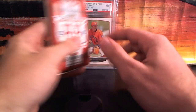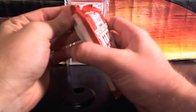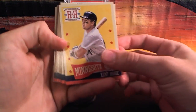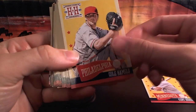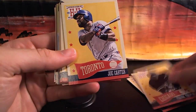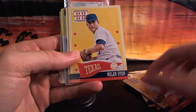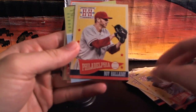Here we go. It's going to go to Adam P. Gates, by the way. He has the AL West. Just go through them here. Johnny, Chris Perez, David Murphy, Ruben Sierra, Lou Brock. Hey, we put a Lou Brock jersey. Nolan Ryan, Zach Wheeler. Ooh, I think we got an auto in here. Reggie Jackson, Roy Halladay.